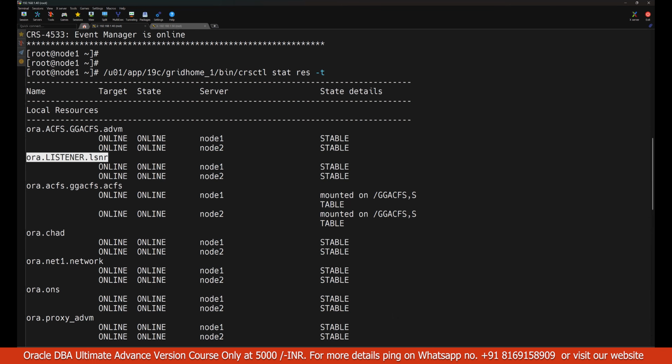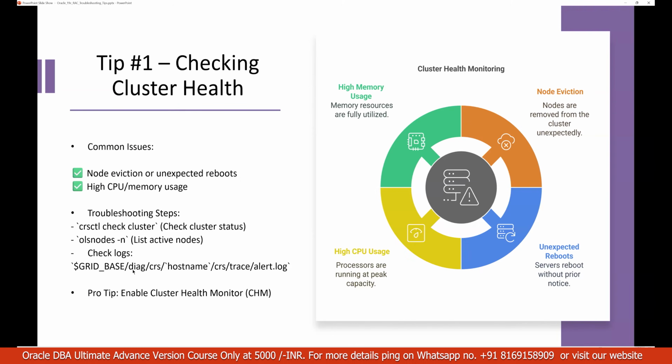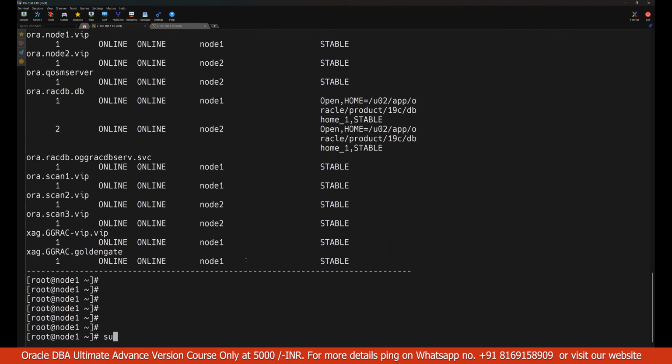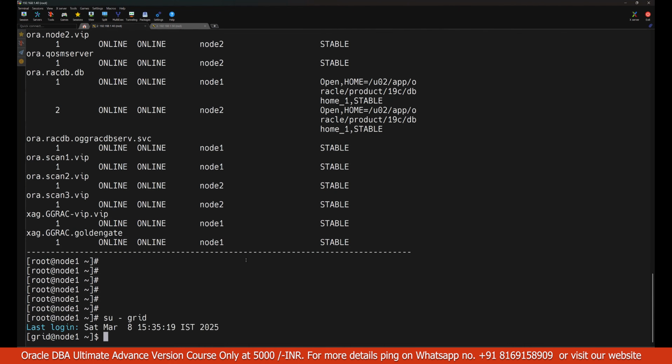You need to check the respective logs, or maybe you can look at the cluster log. To identify the cluster log, you can go to the grid base location. Under that we have a diag location, and there is a subdirectory called crs. I'll quickly log into the grid user because currently this is running.